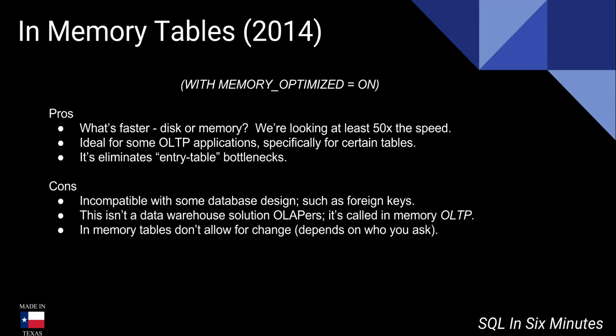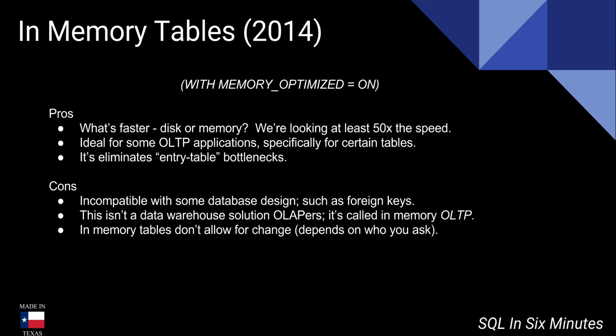Notice I'm saying it's ideal for some OLTP applications, not OLAP applications. A big difference. And the funny thing about in-memory OLTP is the number of people in OLAP who think that it would be perfect for one of their staging tables or something. They have no idea what they're talking about. It's not for that type of purpose. That's not where you're going to get the greatest benefit. Okay, and another one of the pros is that it eliminates the entry table bottlenecks.